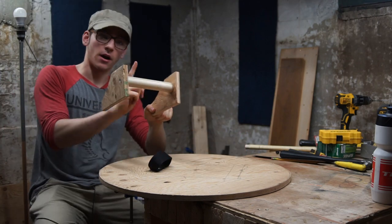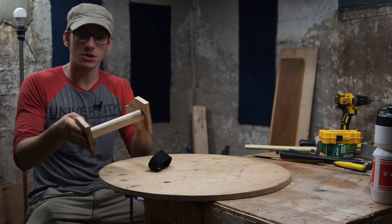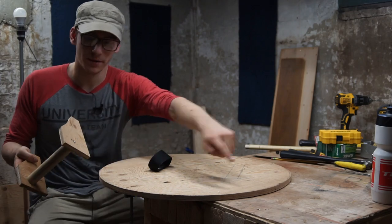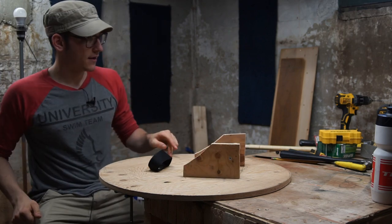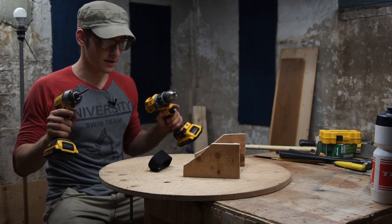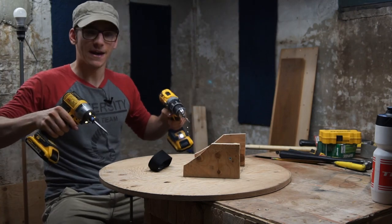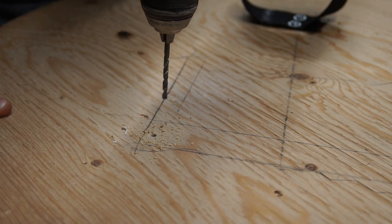Now, I made it out of our dowel, which I can get a really nice grip over, and pieces of our scrap plywood that we used from cutting out the circle. So that's gonna sit, again, right here, and I'm just gonna need to drill a couple pilot holes so I can put some screws in and get that nice and solidly attached. Then we can go on to our next step of actually painting this thing.